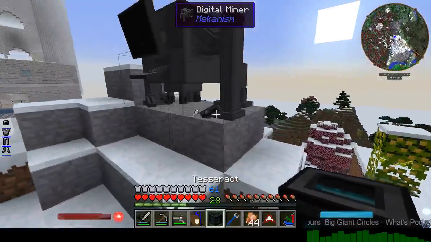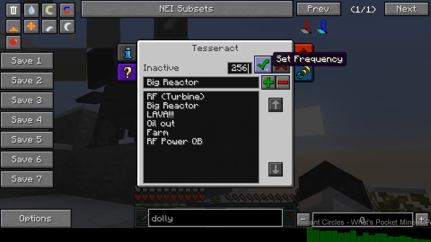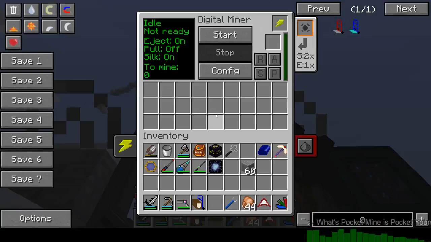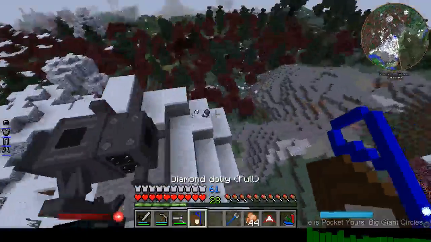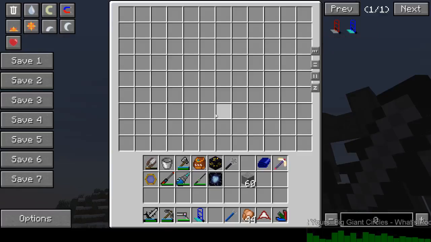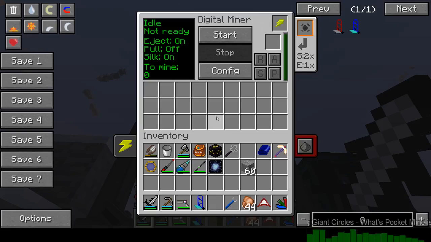Okay, tesseract on one of the legs. Set to power. There we go. Throw the chest on the back. Idle, not ready. To mine zero.